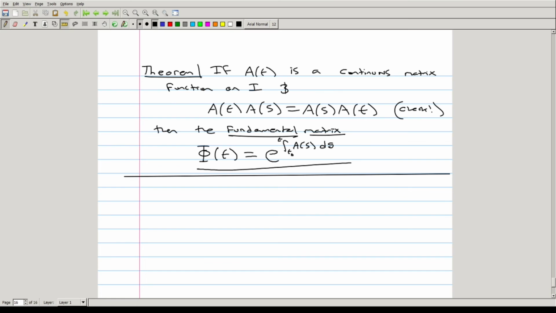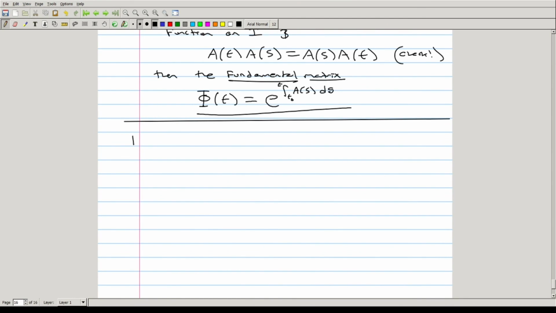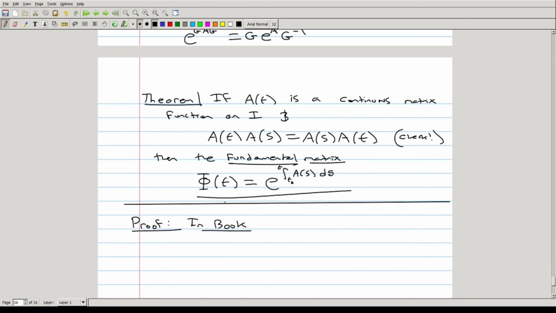And this can be proven in a number of different ways. In the book, we heavily use the power series, the Taylor series of the matrix exponential to go through and prove this. But I recommend going through and doing it that way as well. I'm not going to go over it, but it's in the book. And this is a beautiful generalization of what the fundamental matrix, or the fundamental solution for the homogeneous problem is in 1D, but now to n by n systems of possibly variable coefficients. This is the fundamental matrix to the problem xi h prime is equal to A of t xi h, or more generally, xi prime is equal to A of t xi plus B of t.